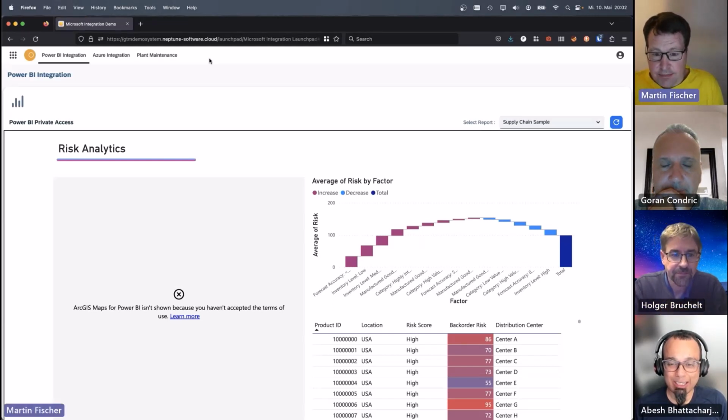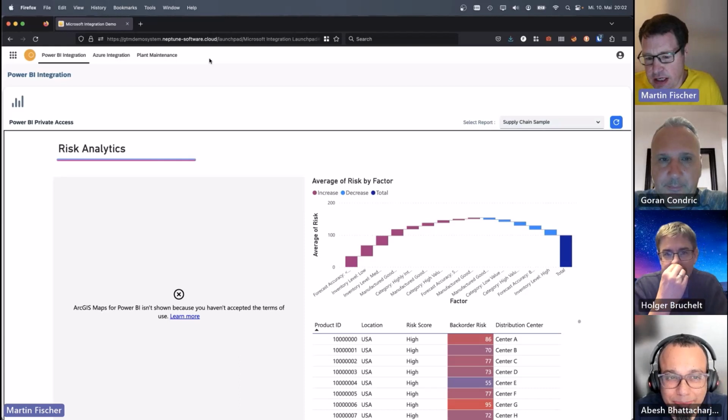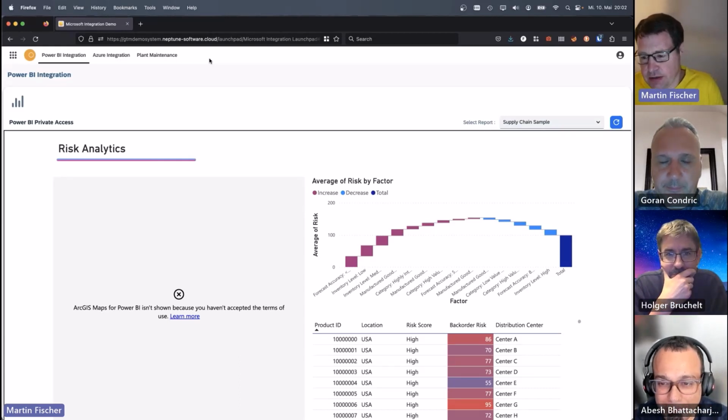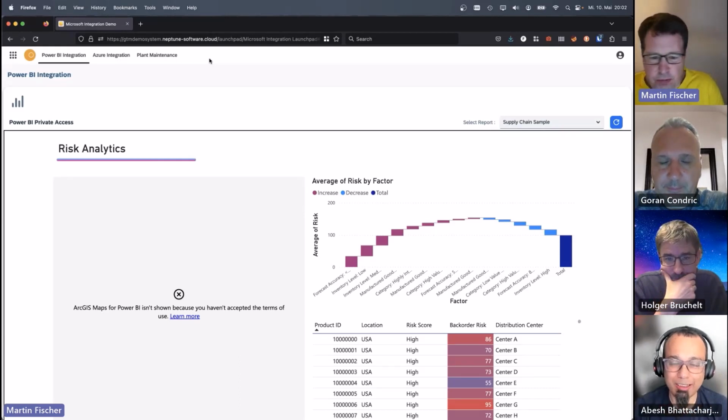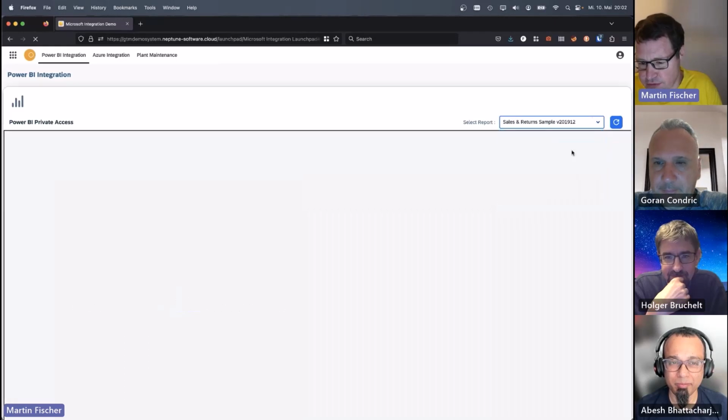Yeah, indeed. So let's start with our demo. I already shared my browser window, and what you're seeing now is a Neptune Launchpad running on our Open Edition. There we started quite simple with a UI integration for Power BI. That might also be interesting for our customers if they're using Power BI, and we just took some of the sample content Microsoft is offering. Okay, just need to wait for loading.